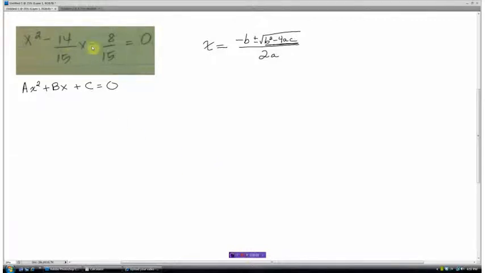Now I did say we can do this without fractions, and I apologize ahead of time. I actually had to switch what I was using to record because the previous thing I was using is not allowing me to create any more videos because of a registration issue. So I am sorry about the weird glowing circle.